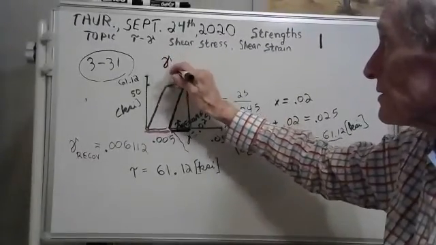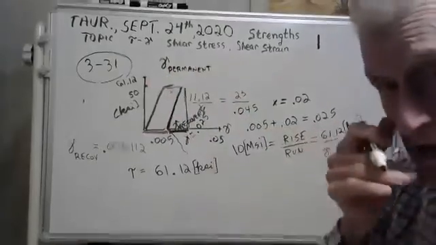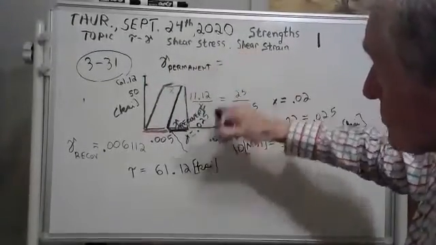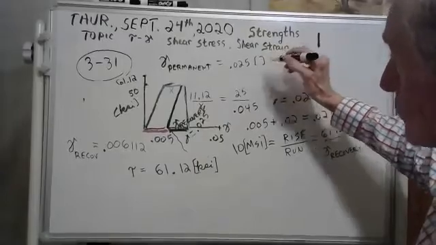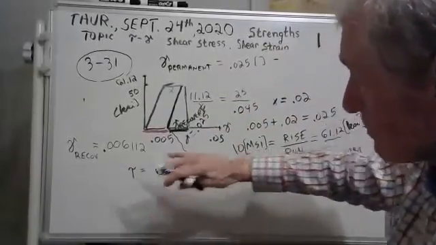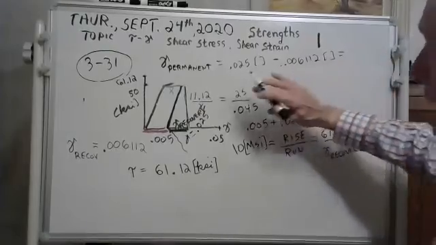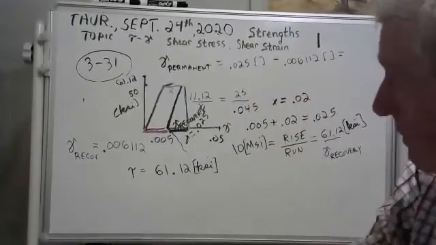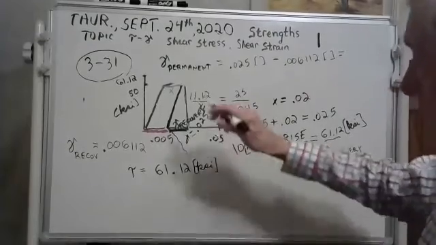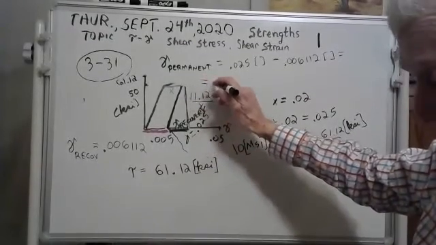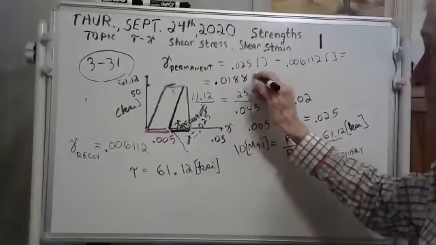If you want the permanent shear strain, then what you want is the strain when you had the load, which was 0.025 nothings. And then we'll subtract the strain recovery, which Samuel got correct. It's 0.006112 nothings. And we're going to get the permanent strain. All right, go ahead and do that. So subtract that, and let's see what happens. I got the permanent strain is equal to 0.01, a bunch of 8s. We could just quit there. Nothings. That's the permanent strain.